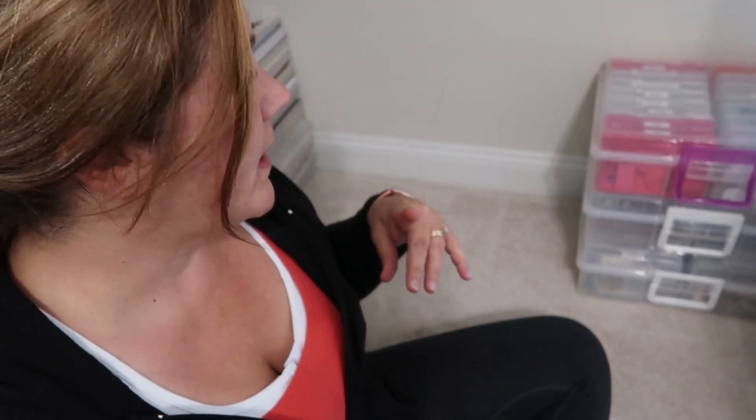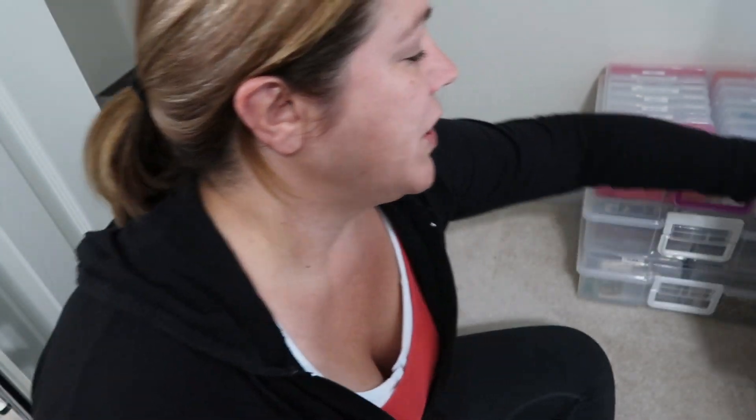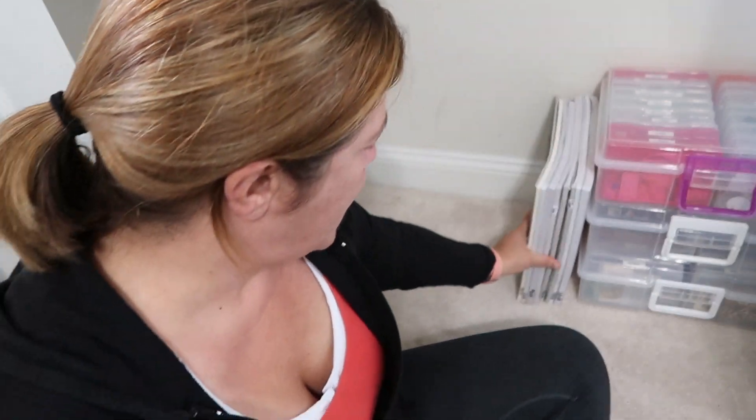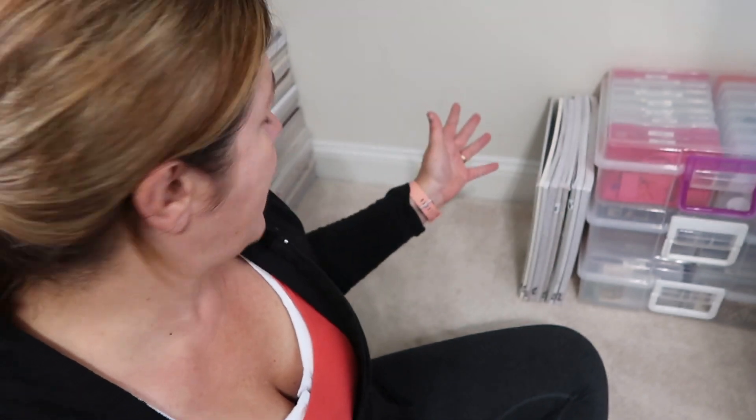Let's go to this paper pad fiasco — I got a lot of good comments and responses about it. Hold on, let me move you up in here. I think what Janet was saying — and Brenda also mentioned having a stack that big and not going through it — is to put them like this, flat throughout the bottom of the closet. I think that's what she meant, which is a really good idea. So I'm going to go back and put all my paper pads like that.